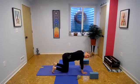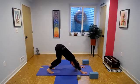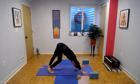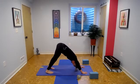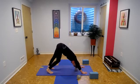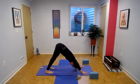I'm going to tuck my toes under, come to downward facing dog. I'll keep my knees bent to start and try to just bring my hips way back. And I might pedal out one foot at a time. But if this feels like too much for you today, you could use a chair or wall. Please take good care of yourself. Find the breath. Find space between the shoulder blades, sinking the heels towards the earth.